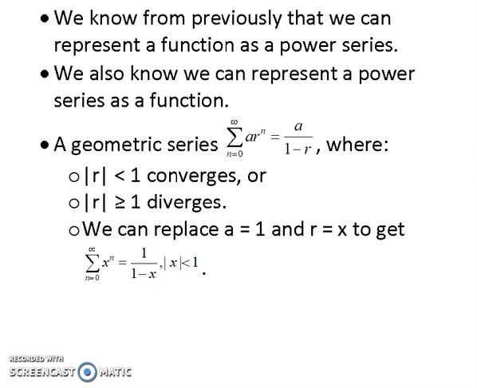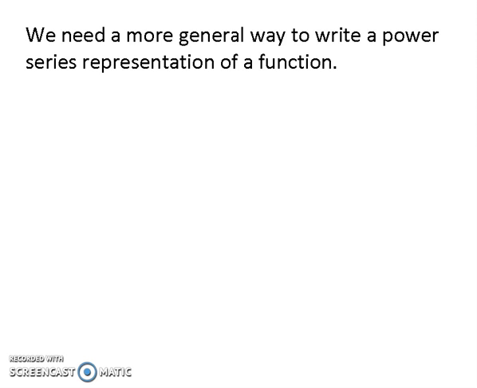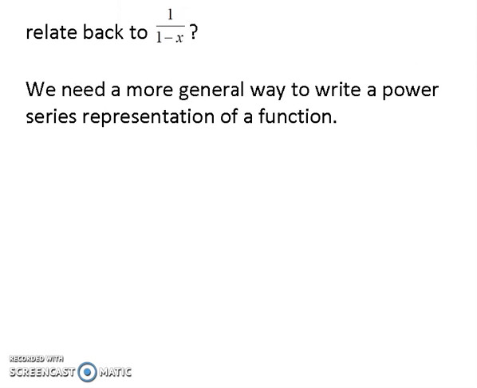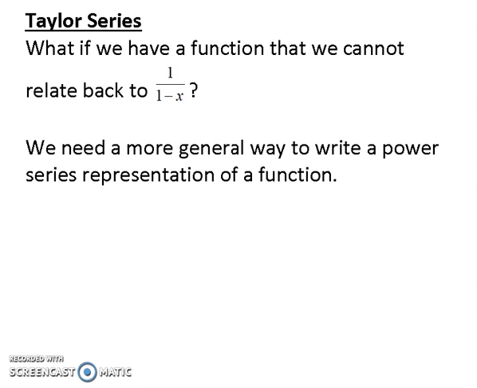So Taylor and Maclaurin series came about because what if we don't have a way of relating a function specifically back to 1 over 1 minus x? With all of our power series problems that we've been doing, where we've been given them in function form and then told to write them as a power series, we've had to manipulate most of our functions to make them look like that 1 minus in the denominator. But what if we can't make that happen? Then we really need a more general way to write a power series representation for a function, and that's where Taylor series come about.